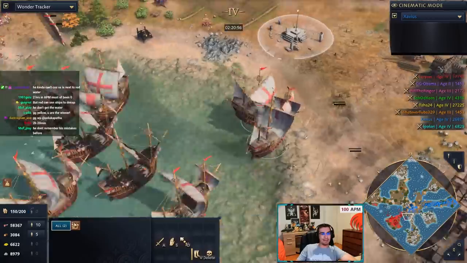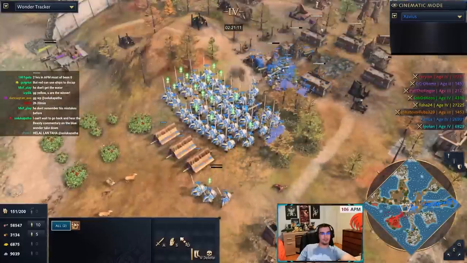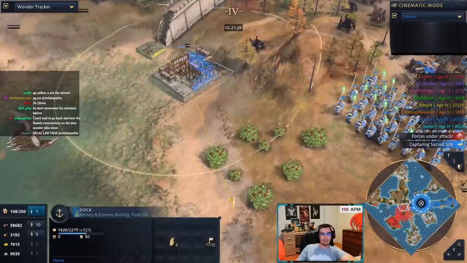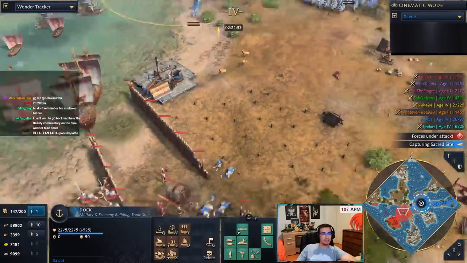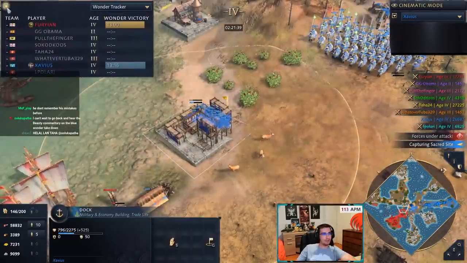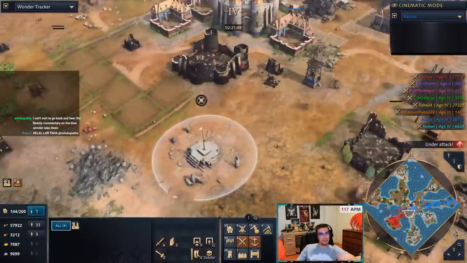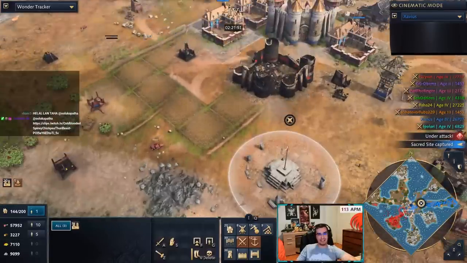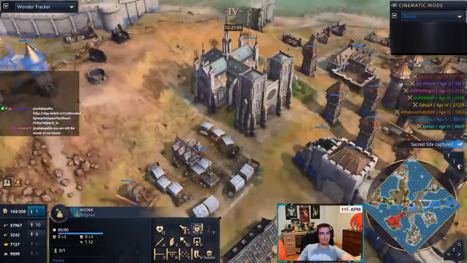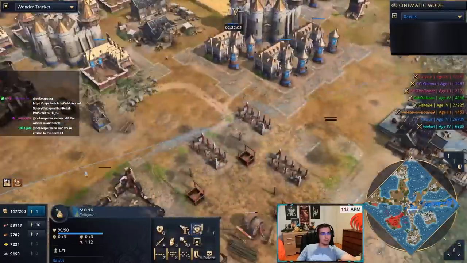He needs to cap this. He needs to start fighting now. What is he doing? No, you don't gotta do that. Just cap this and you won. 13 minutes. No, don't. He just needs to make 10 keeps here. That's it. Game's over. One sacred site capped. Second one is coming.